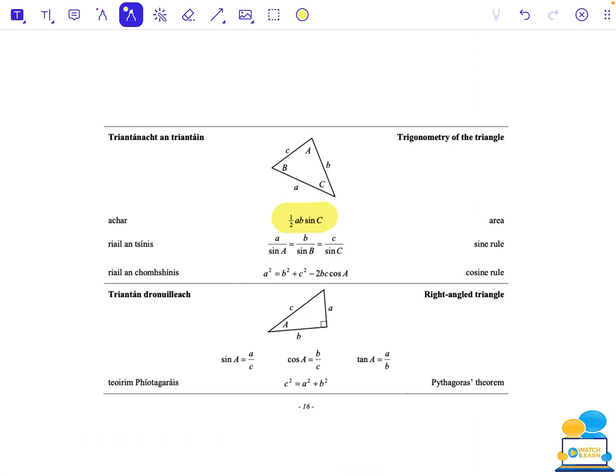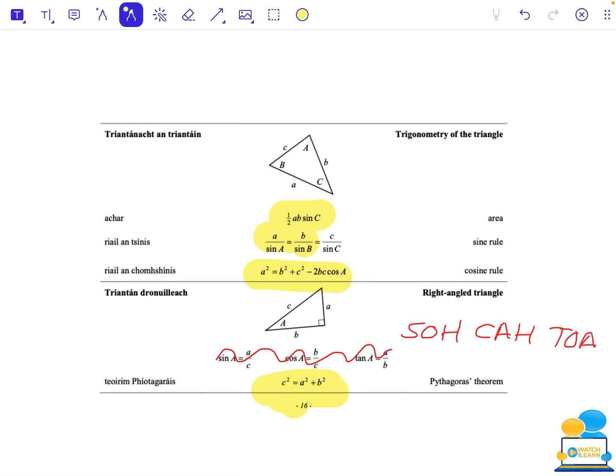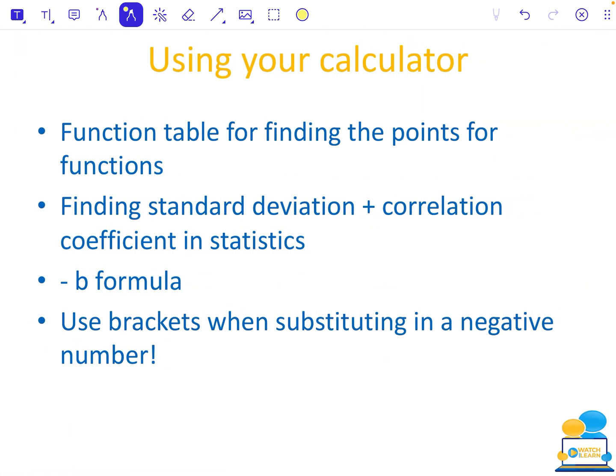Then for trigonometry, we have the area formula. If it's a trigonometry question, if it's a coordinate geometry question, we already saw that formula. You have your sine rule. However, with the sine rule, we only use the first two parts. Ignore the C over sine C. Then we have our cosine rule. Down here, we have our sine, cos, and tan. However, I tend not to use it like that. And I learn off the rhyme Sokatoa. So if you learned to use those, that's fine. I just think it's easier to do if you learn off that rhyme Sokatoa. And then sine is opposite over hypotenuse, etc. You also have Pythagoras down there. Most people end up learning that off by heart anyway, because we use it so often. But if you don't know it, it is there for you. Only important thing there, C needs to be the hypotenuse, but they show you that up there. That's the end of the formula book. So there's a few that aren't in it. There's a few that you need to learn off by heart.